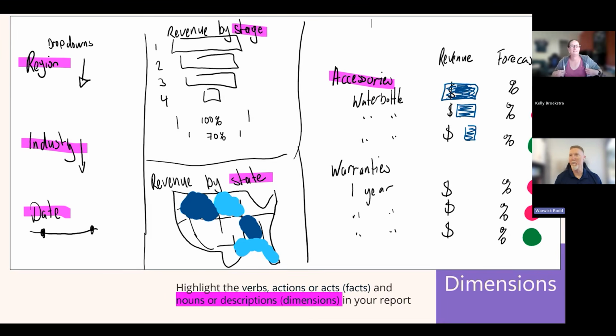Excellent. And it's a funnel because it's a pipeline, which is a very common report element on pipelines. How many people do we talk to? How many do we convert into, we're going to have a meeting? How many of those convert into, here's a quote, and how many convert to actual sales? The number's going to decrease as we work down the funnel.